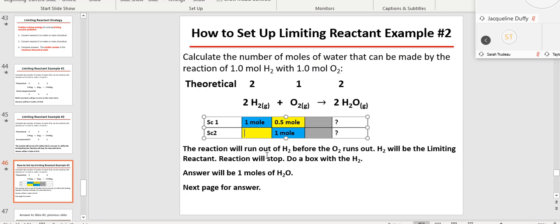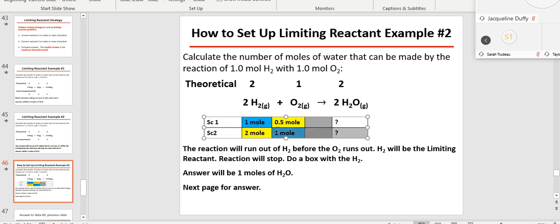Right here. And if this one here is going to go to 0, how much of this do I need? Well, you do your box, and you'll see there that you need 2 moles of hydrogen in order to make 1 mole of oxygen go to 0. Ask yourself, do I have 2 moles in real life? No, I don't. So that means that this one here is a false statement.